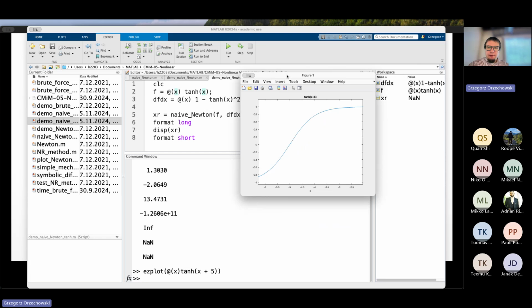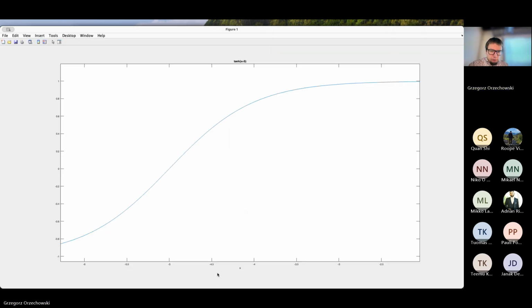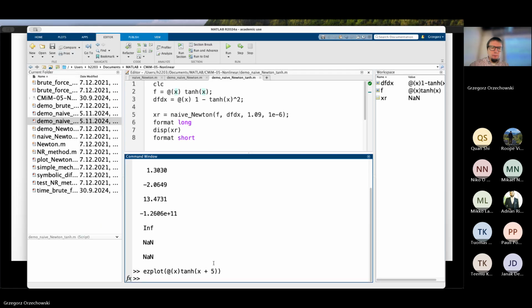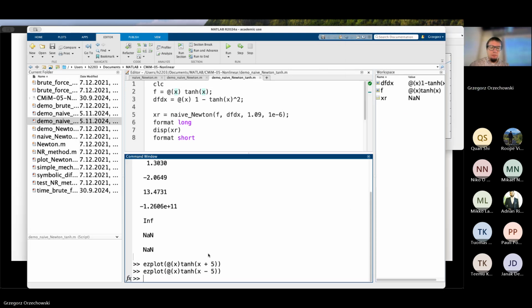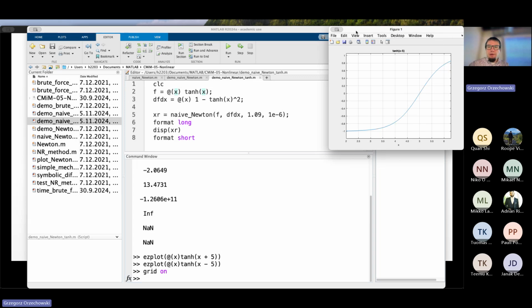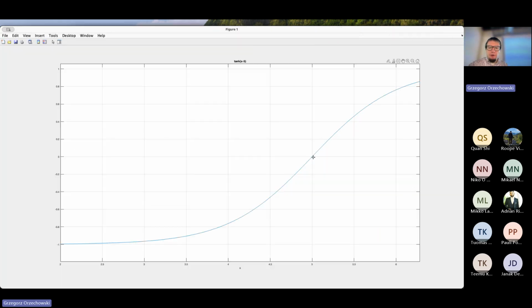So you would like to have something like this, that, for example, it's only negative with respect to 0. Or minus 5, if you want it to be positive. So that we have a function that crosses it at 5.